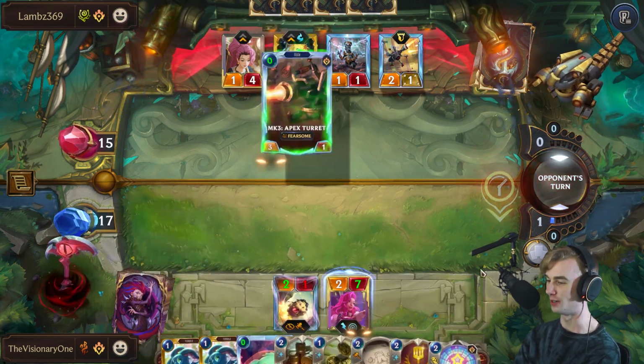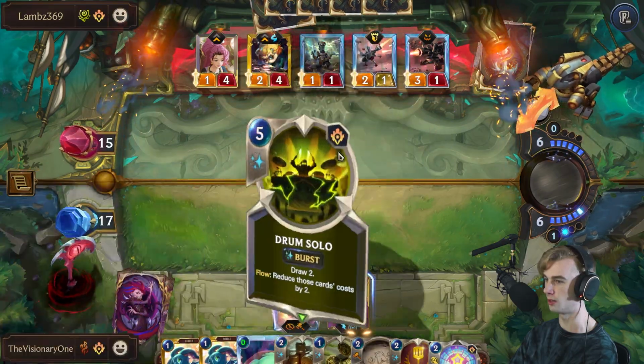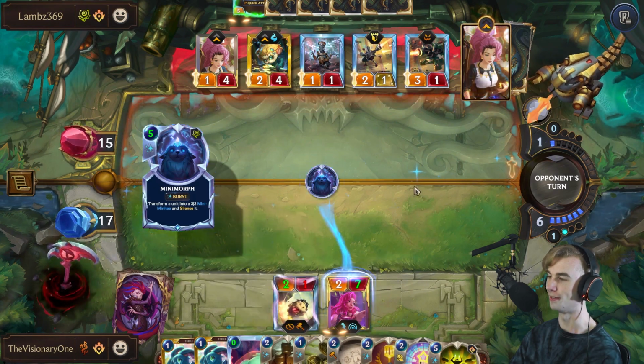I'll save him for another turn, though. We don't need to play him yet. We have plenty of hand space. We're fine. Could play a Burblefish, maybe just as a blocker. We have a lot going on in hand. Like, I can probably start just killing some units. Okay, well.